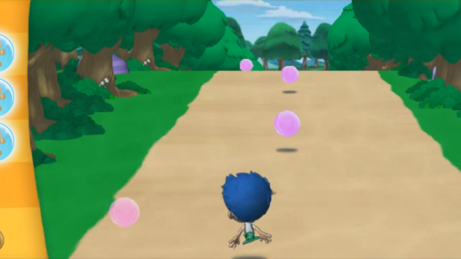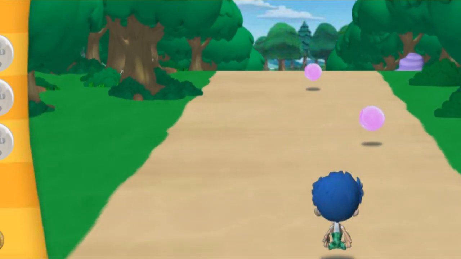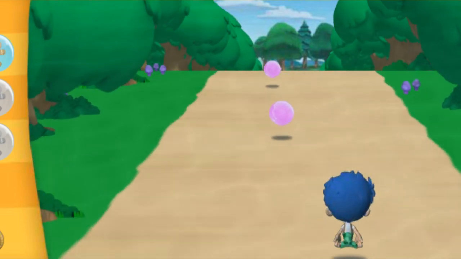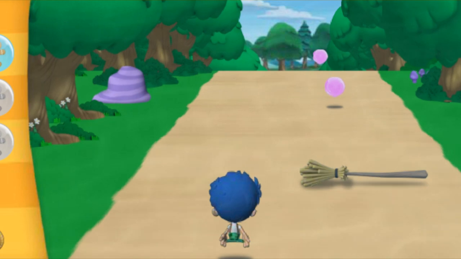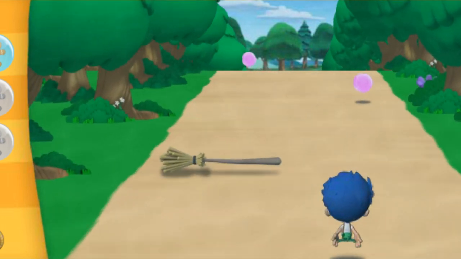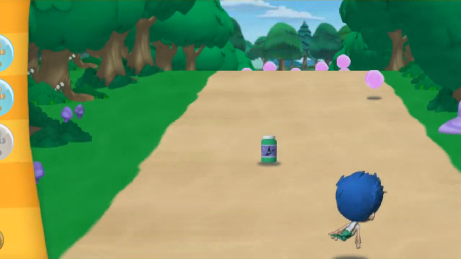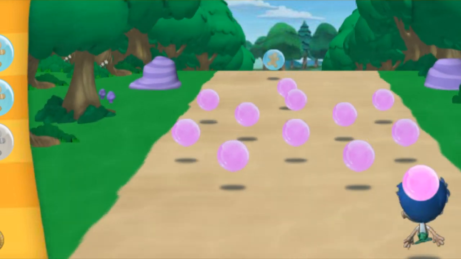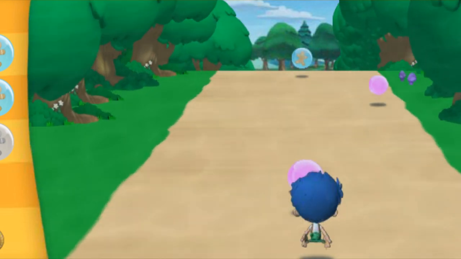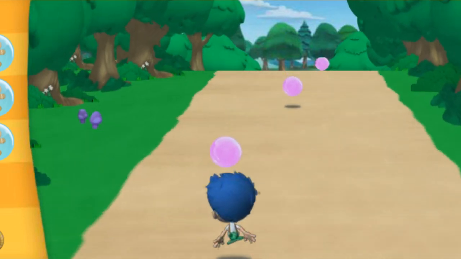We need to collect 7 of the fairy tale gingerbread men. One, watch out for the witch's mean green potion bottles. Two, swim around the enchanted brooms. Three, four, five, six, almost there. We only need one more gingerbread man.